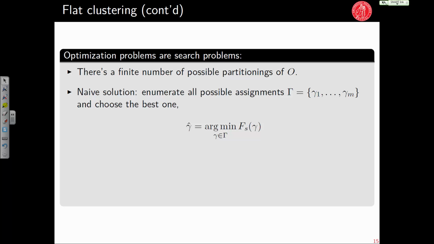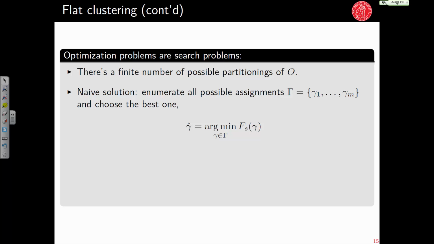The naive or brute force solution is to enumerate all possible assignments, all possible ways in which you can split your data into K clusters. This would give you the set of all possible assignments from gamma 1 to m, and then you choose the one that optimizes your objective function.